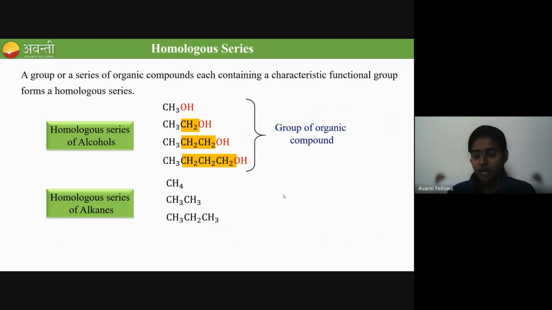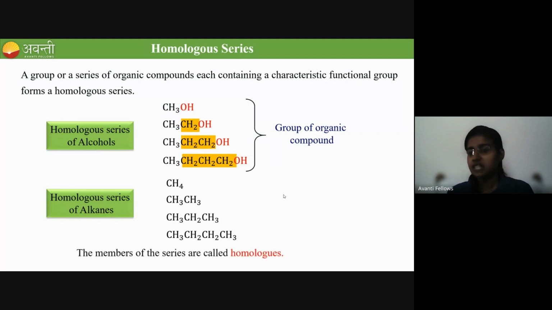So if you add one more CH2 to this, you'll have the fourth compound. Now, this particular thing is forming a class of compound. So the members of the series are called as homologous. Okay, and those class of compound is called as alkenes. By the repetition of CH2 unit, a class of compound is forming, and we are calling those class of compound as a series, and those series are called as homologous series. Okay, so with this we are closing this homologous series.